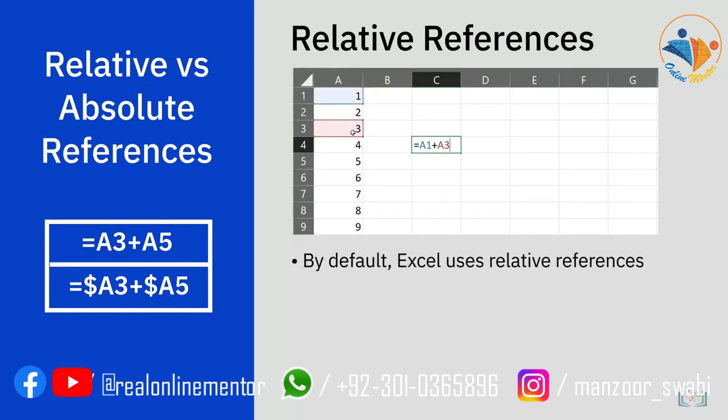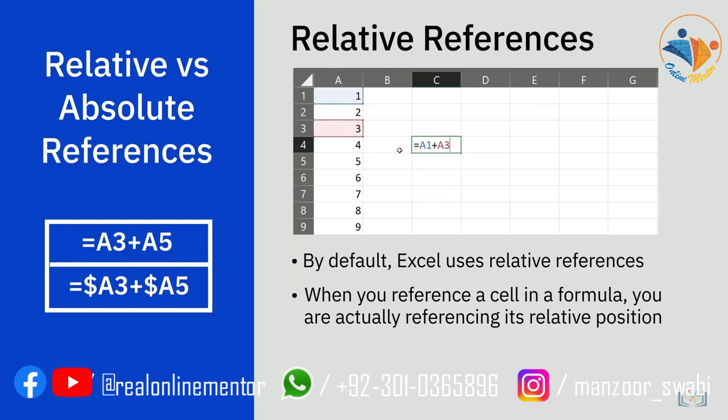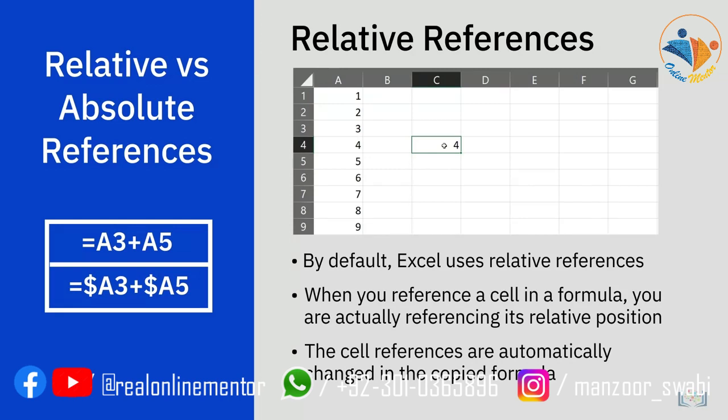By default, in Excel, cell references are always relative references. The term relative is the key here because it means that when you reference a cell, you are in fact referencing the cell's position in relation to the cell that the formula is in. That is why, when we have been copying formulas from one cell to another so far in this course, using either copy and paste or the fill handle, we haven't needed to modify the cell references because Excel assumes you are using relative references. When the formulas are copied, the cell references are changed to match the relative positions of the cells that are being copied to.